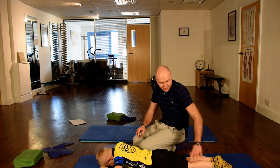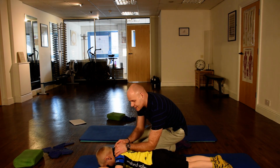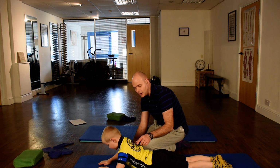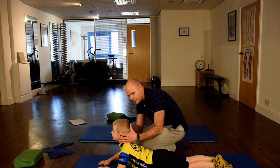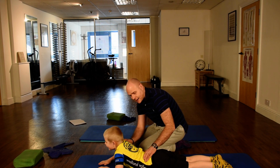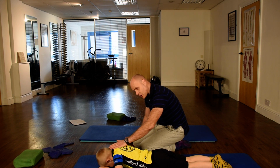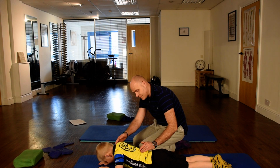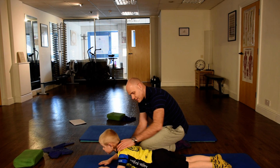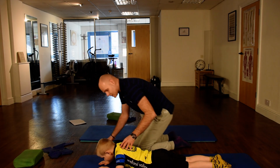Now, Leo's going to relax his legs, he's going to pull his abdominals in gently, and he's going to inhale as he extends up, press into the hands, lovely. Hold that position, watch the head doesn't go up too high, relax. He's working on extension here, and then breathe out as you drop. Breathe in as you come up, and again, and again. Press into the hands and let yourself drop down. Go all the way down.